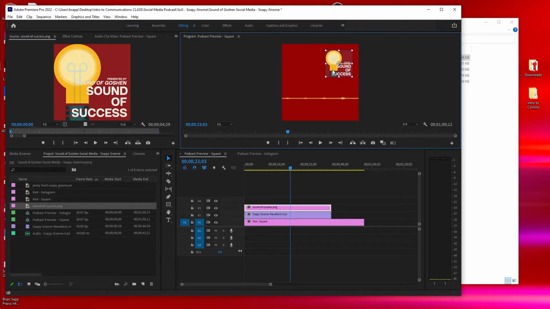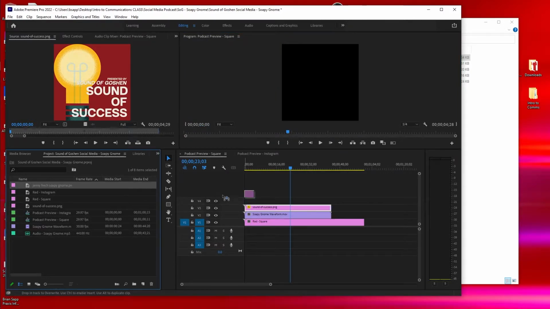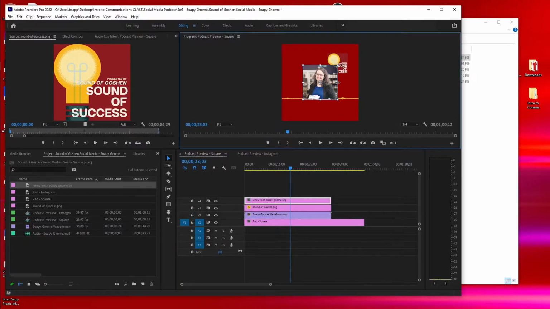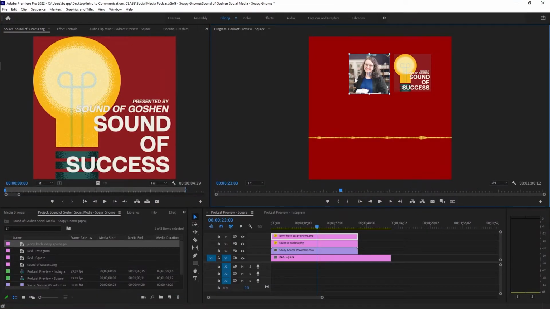If you double click on an image or a video, you get these little dots to change the size. I put it in and tried to adjust the size. Next, this is the picture of our guest. Again, double click and readjust the size. And then you line them up how you want. Really, we want to keep this simple because the main content is the audio, and just adjust them so that they look to be about the same size. Get all of our clips in here.